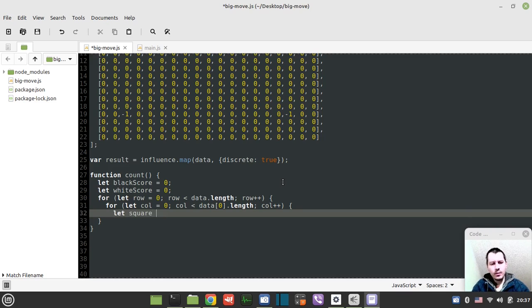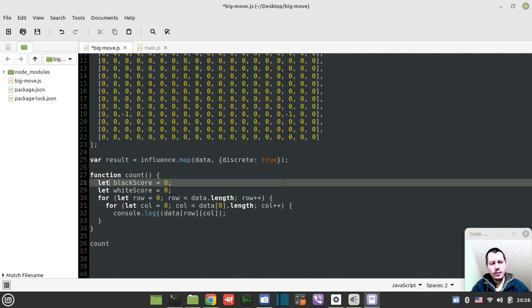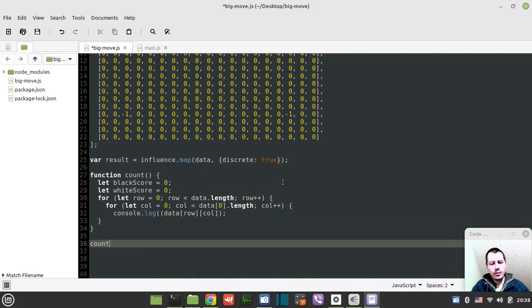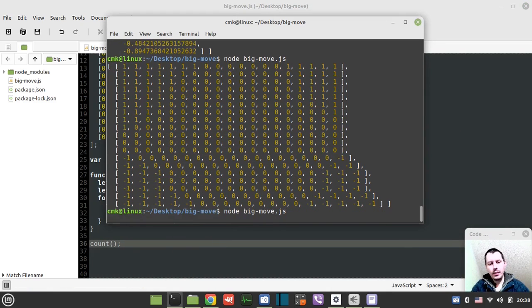Let square is equal to... well, it's a two-dimensional array. We don't need to calculate the square specifically. We can just do data row and call. So if data row, let's first just print this. Actually, you can do the console log. So just want to print them separately and count. So it's better even call it, yes, it would be count. Yeah, this is count. Let's go for it.